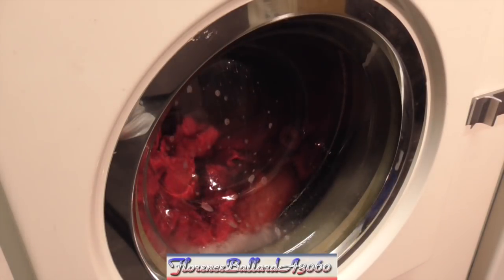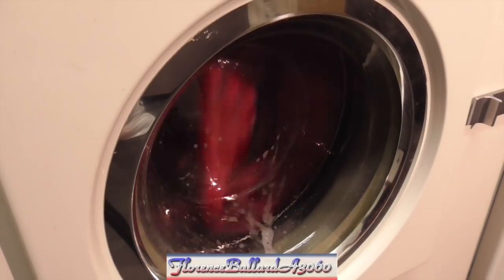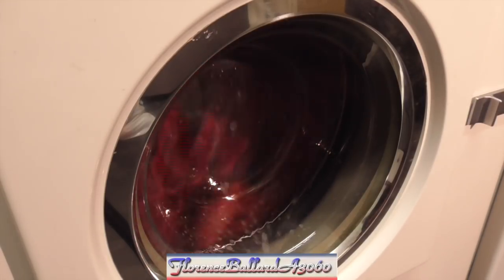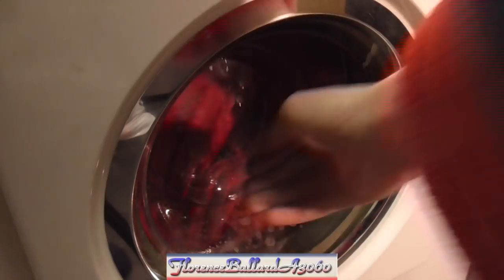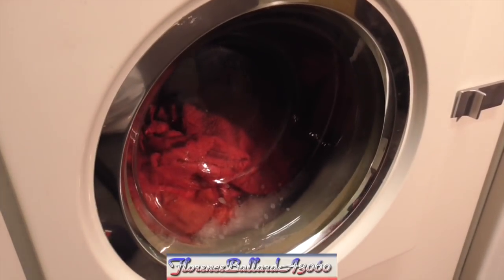Thinking about this machine, unlike the Hotpoint 9530, I can't actually tell when this machine's heating up. With the Hotpoint we know, because the machine would advance and then it would do the shorter tumbles. This machine I can only tell by feeling the door glass when it's heating up, because I can just about hear the heating element. I mean, obviously when it's a boil wash.